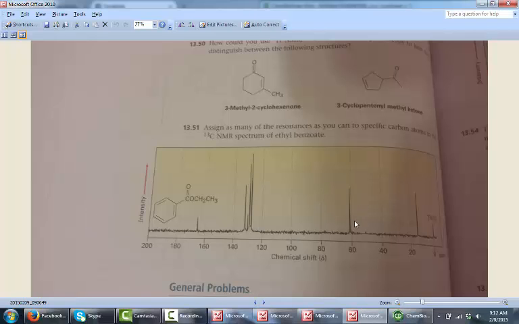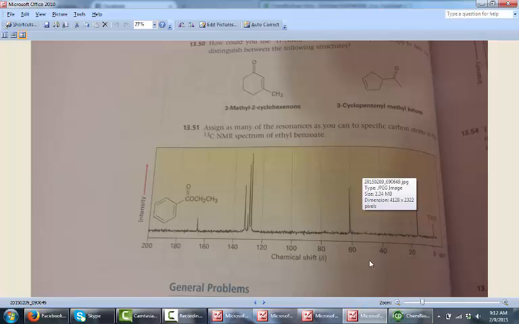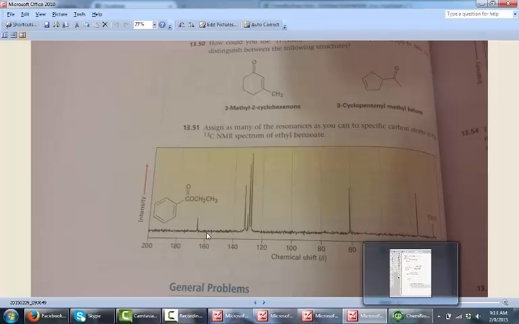That works for me. Now I have 2 other signals in my molecule. I have this peak just around 60 ppm and the one around 15. Okay, so these are both alkane-ish peaks, sp3 hybridized carbons. One of them is substantially less shielded, and in this particular case, that's going to be the carbon that's directly attached to the oxygen. So this CH2 is this peak, and the one that's most similar to a regular alkane without deshielding or proximity to the electronegative atoms is going to be over here down at 17 ppm. Okay, so that's as far as question 13.51 goes.